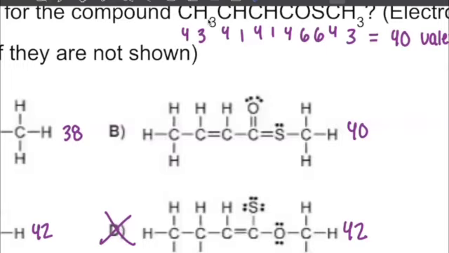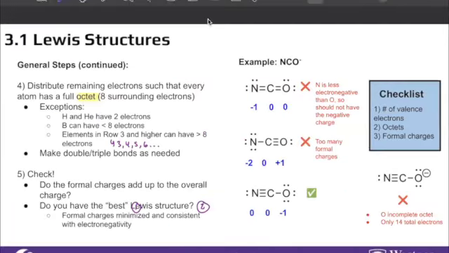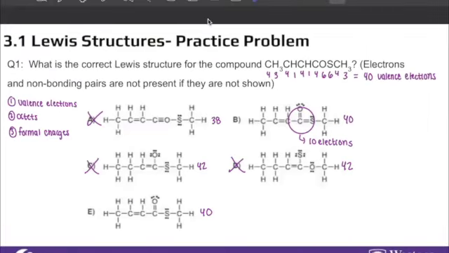So immediately something that jumped out to me was this carbon here, because it seems to have a lot going on around it. And then if I look, so I'm just going to circle it here, I actually have 2, 4, 6, 8, 10 electrons around it, which is more than our octet. Remember, carbon is not one of these exceptions here because it's not hydrogen, helium, or boron, and it's only in row 2. So it should always have 8 and no more. So that violates that rule. And so that means that E is our correct answer.